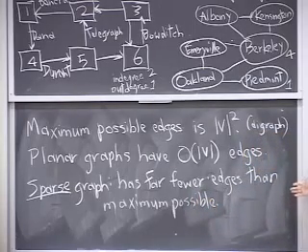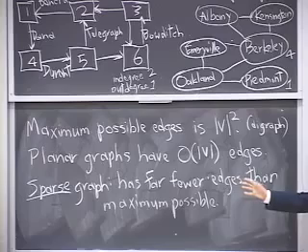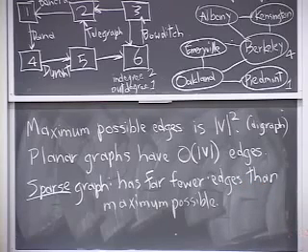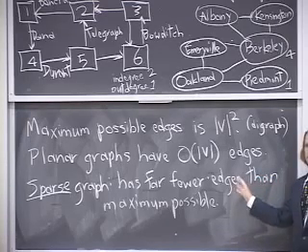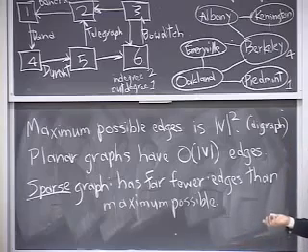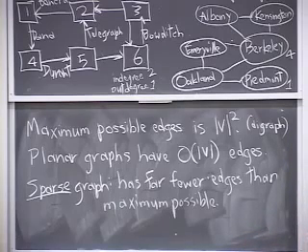Now, you'll notice my definition of sparse graph is not really formal. It's a colloquial definition. And the word sparse does not really have a strict mathematical meaning. People just use sparse to talk about graphs that have a lot of zeros in the adjacency matrix. And so usually when people talk about a sparse graph, they're talking about a graph that has asymptotically fewer than v squared edges, but that's not always true. Sometimes they're just talking about a graph that has maybe only 1 in 10 edges.